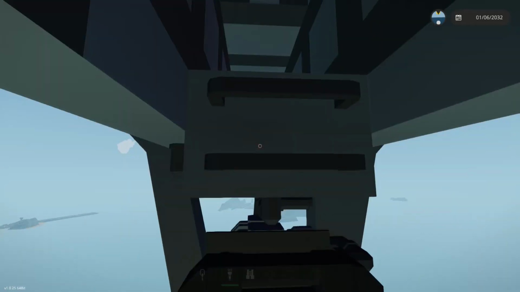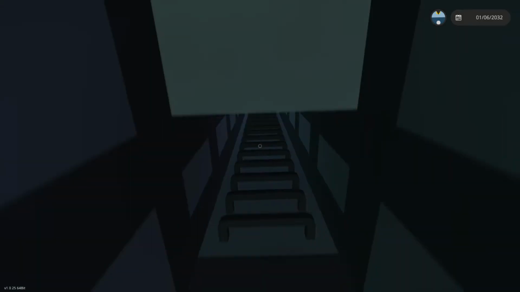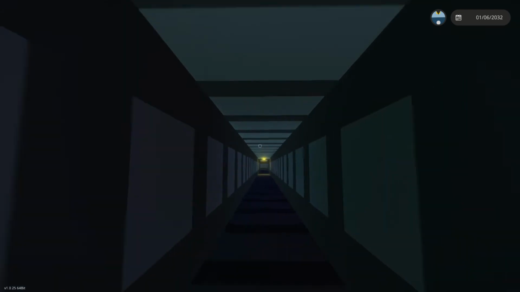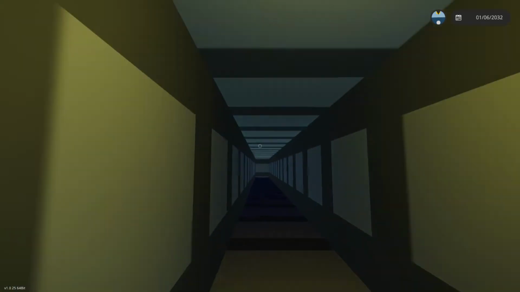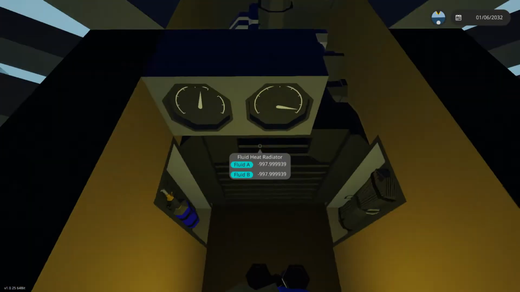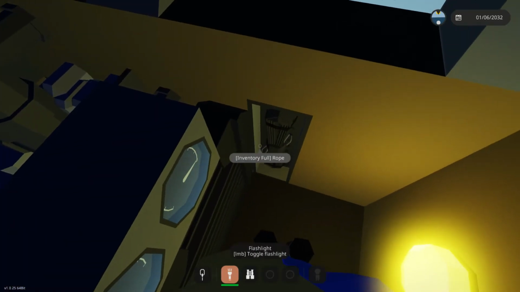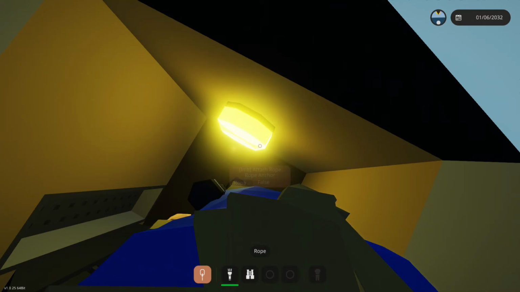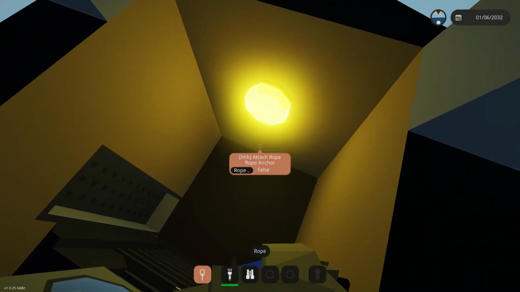And then over here, we'll check this part out later, but go back here through this long hallway. I wanted to go into another car, and this has all the engines. It has one torch, has some rope too. So yeah, I already have some rope, so I'll throw this away because I want to pick this up, because why not.